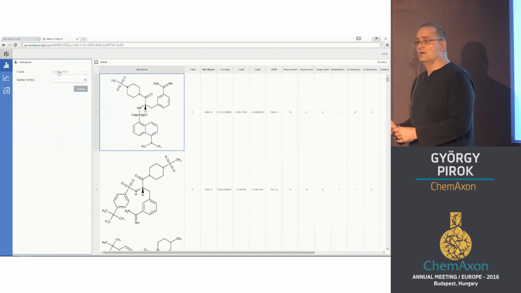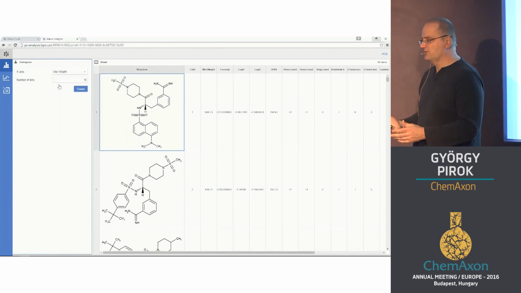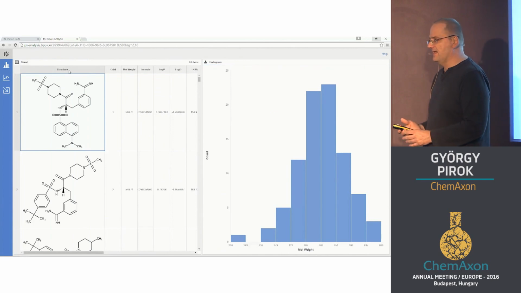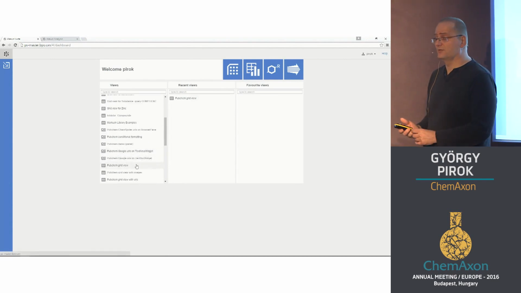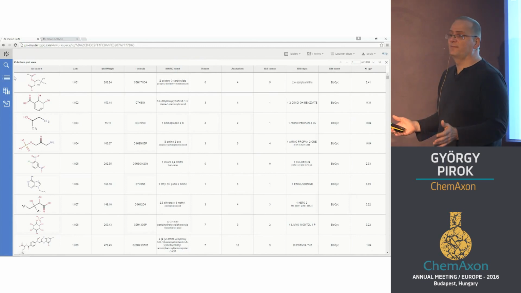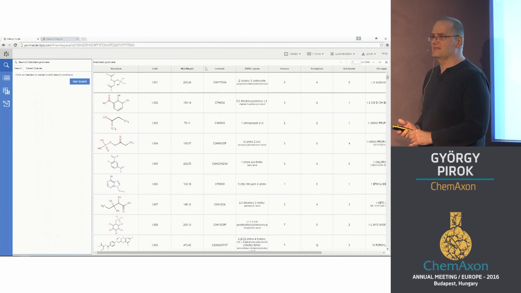And the first part of visualization is charting. So one chart, we can create, for example, a histogram here. And you can examine the distribution of the data according to a certain property. But we have a component, an adapter in Plexus Connect, which can send data into Plexus Analysis.